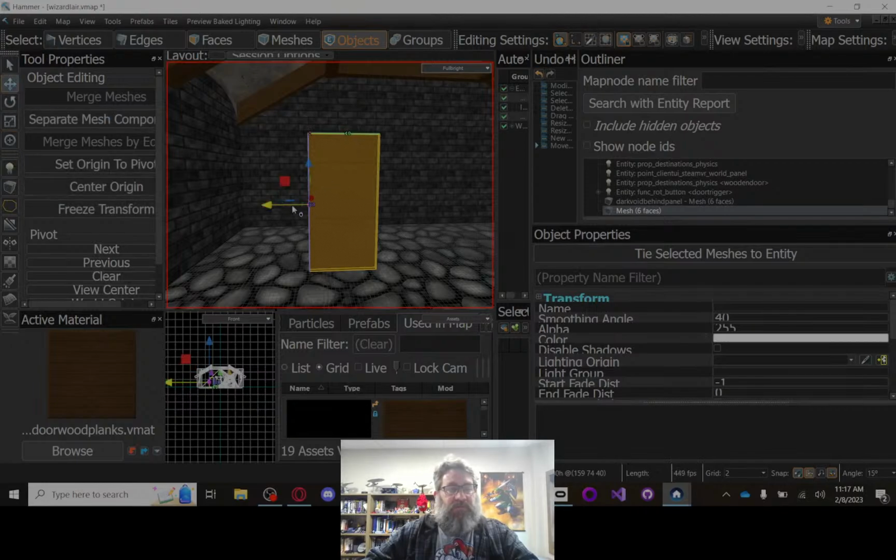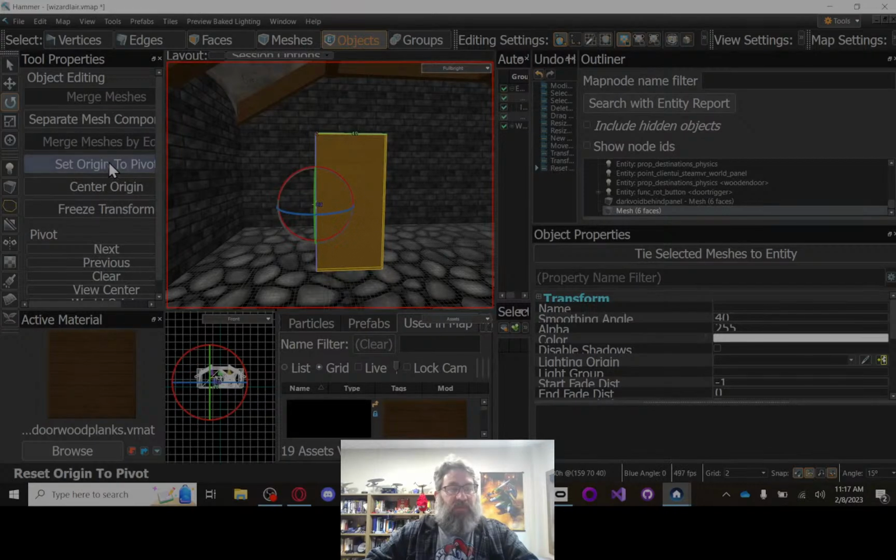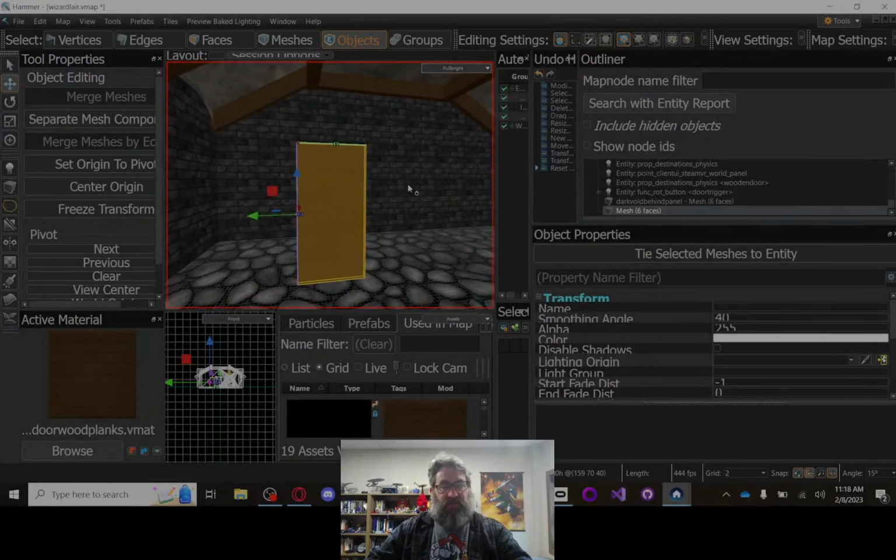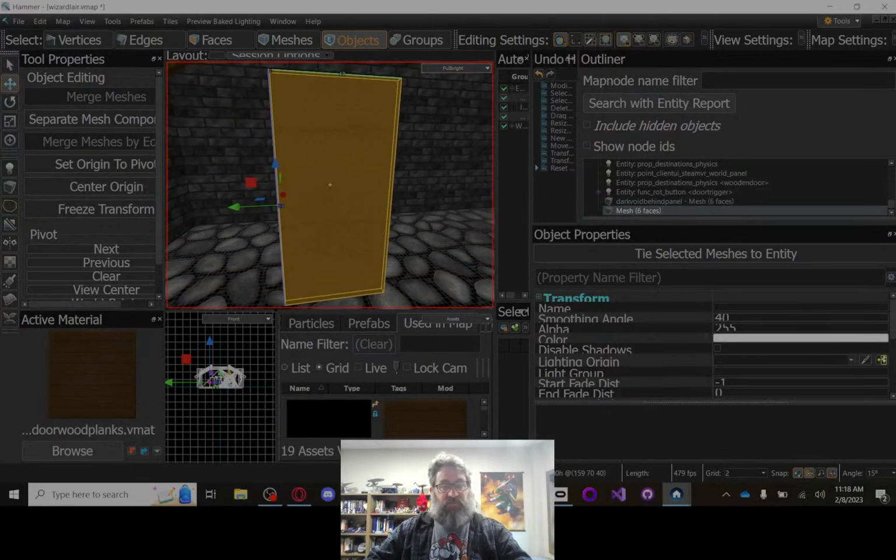Good with that. And so now if I try to move that or even rotate that, it's going to rotate on that pivot. So next thing to do is to set the origin to that pivot, and we should be good to go. That all works. All right, now why we need this type of thing. This is the only type of object that'll take triggers. At least I can't put triggers on an actual mesh.